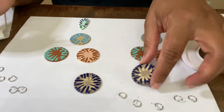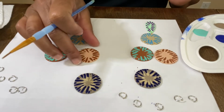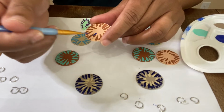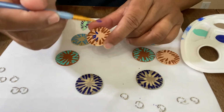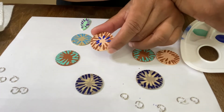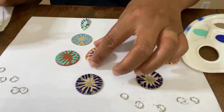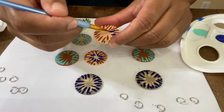So pretty. And literally all we're doing is just making stripes on the jewelry. So for this one, because it's sitting next to that one, I think I want it to stand out a little bit more, so we're going to do the blue. And again, I'm just really using a really fine brush. Really pretty. So we're just doing starburst designs. I don't even know where I got this idea from.